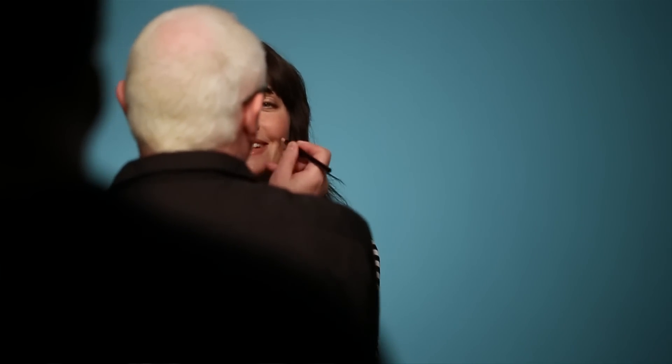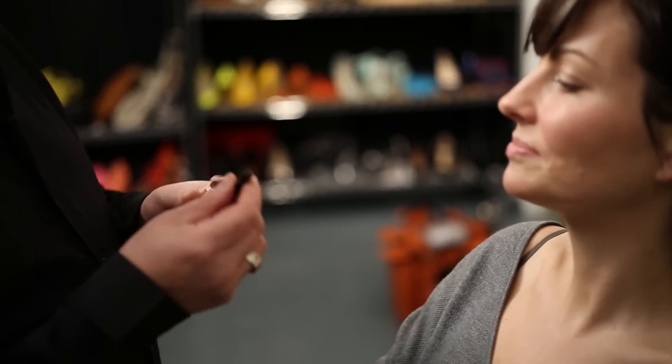I'm off lip gloss these days and I'm really into lipstick. I find lip gloss is so gummy and you don't want to kiss anybody with lip gloss on. So a really nice lipstick is great — you can blot it, and it doesn't have that really goopy, shiny, wet look. It's just more of a natural, fresh look. I would avoid liner unless you really need it — liner can be really hard. But if your lips are maybe not well defined or you like to extend them, you can use a bit of liner, but use a nude color. Amber has great lips and you can see how that looks so natural, like she's not even wearing lipstick.